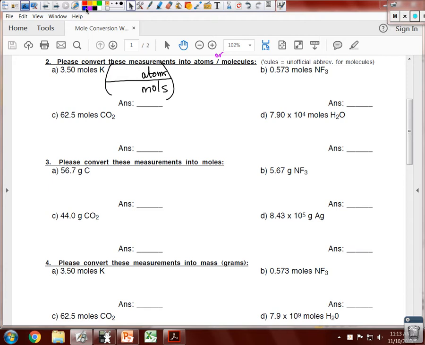These problems, to me, this is just me speaking out loud, as far as setup are easier. As far as calculation are more challenging. And let me explain why they're a little more challenging. First of all, if you have moles, what do you always put beside it? A 1. Whenever you have atoms or molecules, what do you always put? 6.02 times 10 to the 23rd.